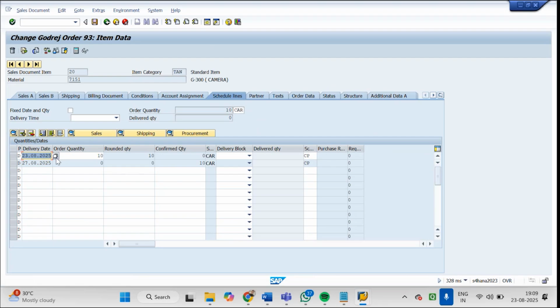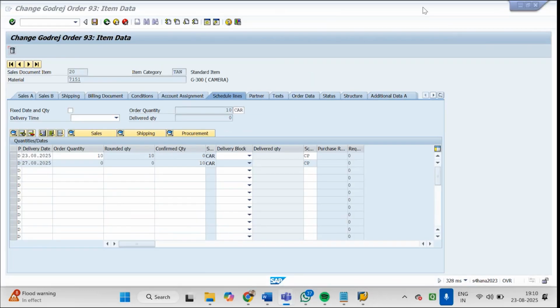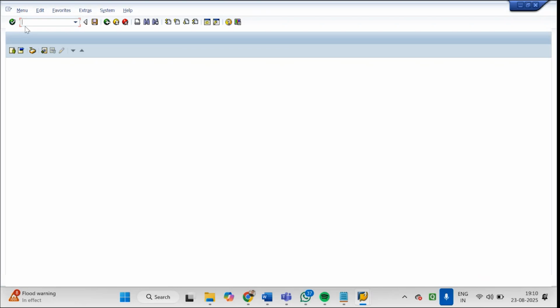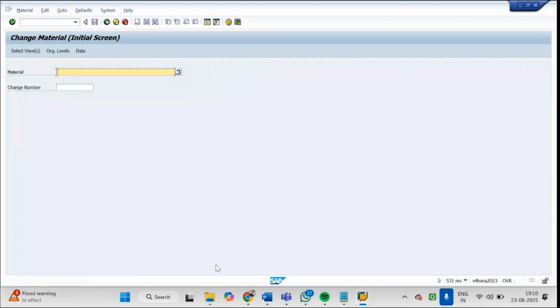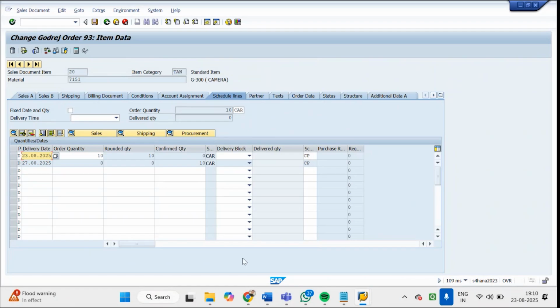One second. This is because in the material master, in the second line item, we have maintained the plant delivery time, I think. Let me check. MM02, material number 7151.